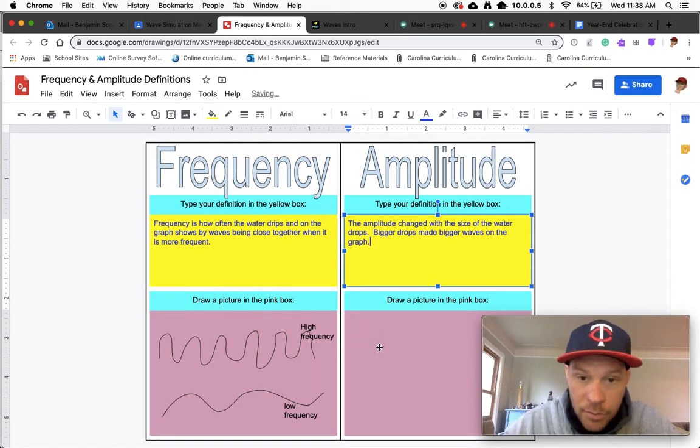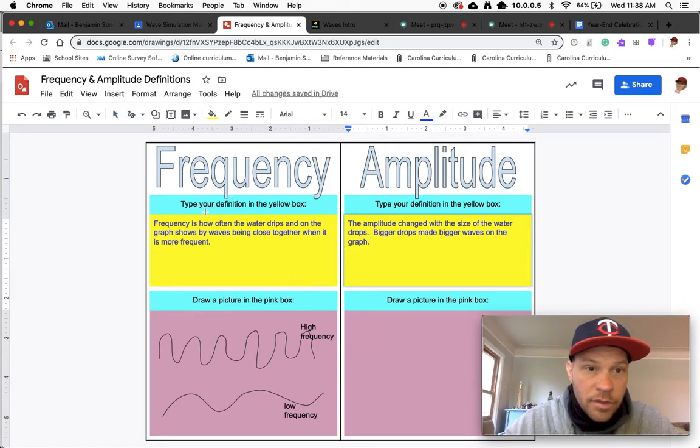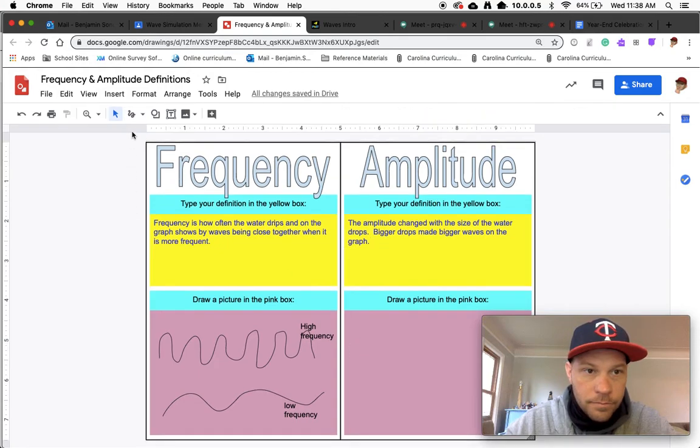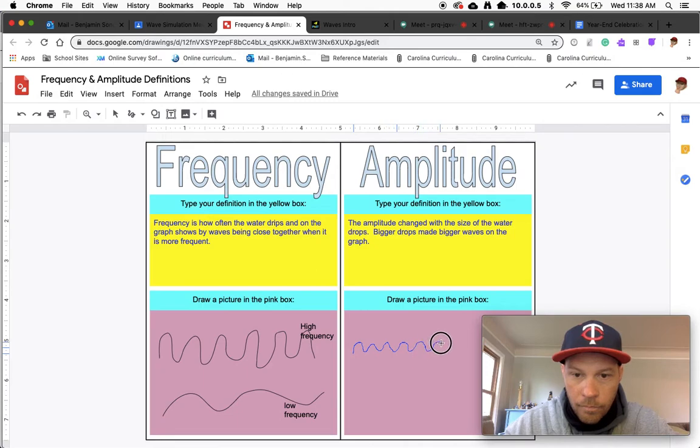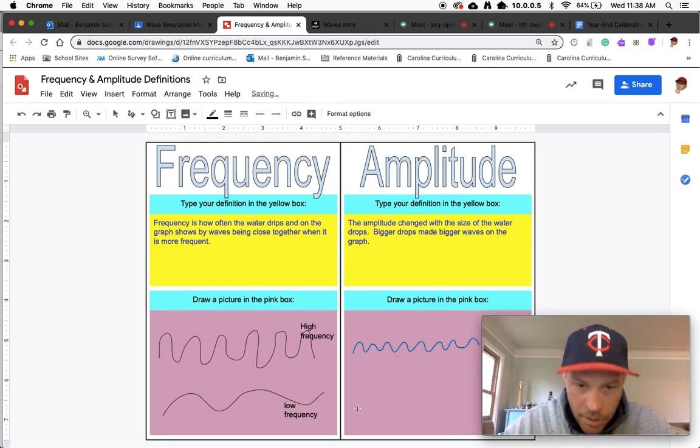And so then I can come and do my sketch down here again. I'll get my scribble tool. Oh, there we go. And so I'm going to have just short little waves. And then I'm going to have tall waves, even though there's still about the same frequency.